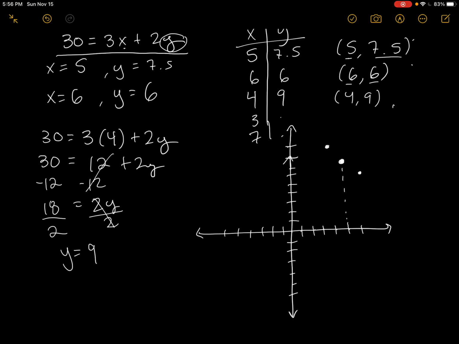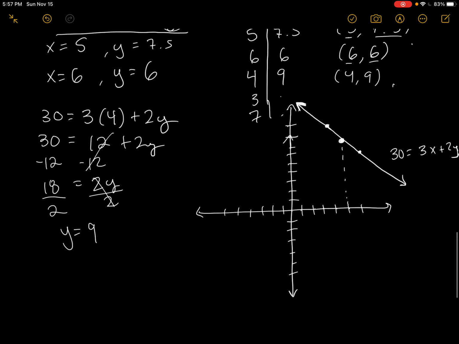So you can see how it's just a little bit curved, but if you did it on an actual grid or graph paper, you should have a perfectly straight line. Right, so we just drew this equation. So why do we do these lines? Right, they can tell you a lot just visually.